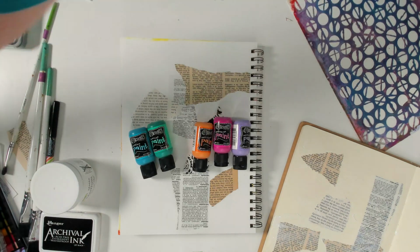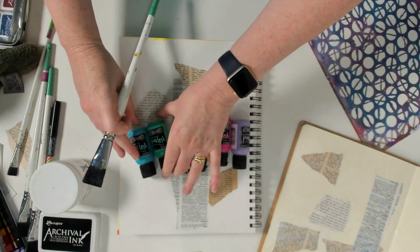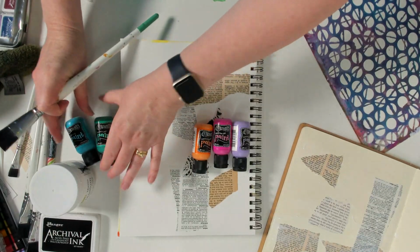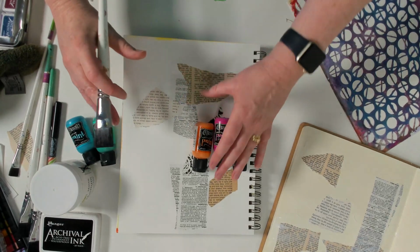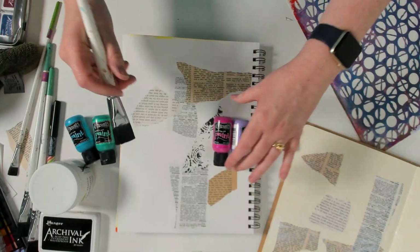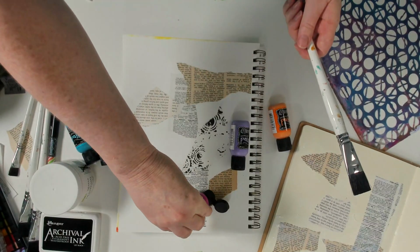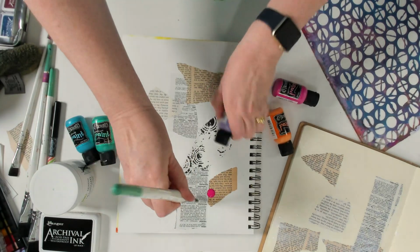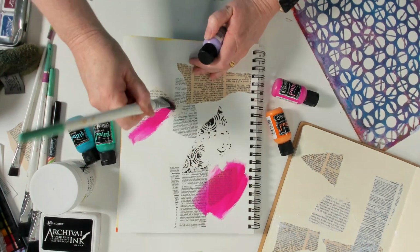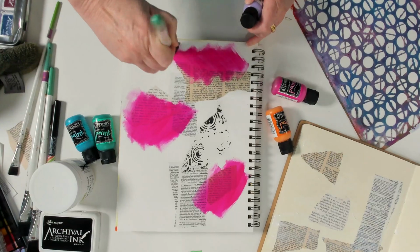Now I'm usually a bit of an impatient journaler, so what I will do, and I know that these paints are translucent, so they're see-through, so it's okay for me to put them on here. I'm not going to completely block out the text underneath. I also know that this paint is quite runny while it's warm, so I'm just going to put down tiny little spots to get started. And as you have taught us all, less is more. Start with very tiny amounts, and you can always build up the layers.